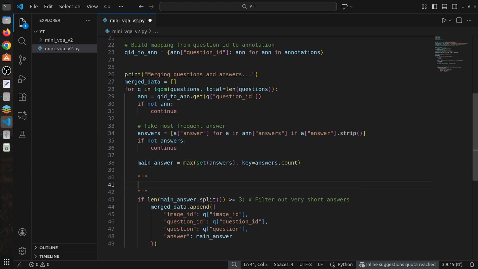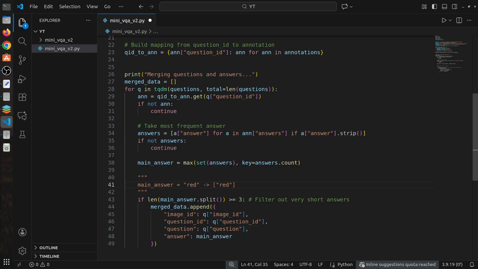Let's say your main answer is, for now, red, so it's going to split it using the split function. It would become a list of red, and because its length is less than or equal to 3, it would not be appended.